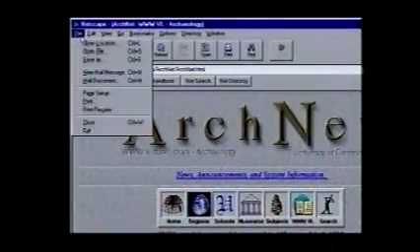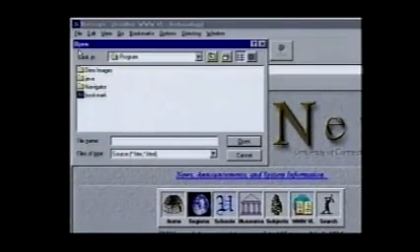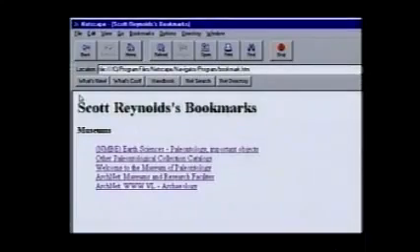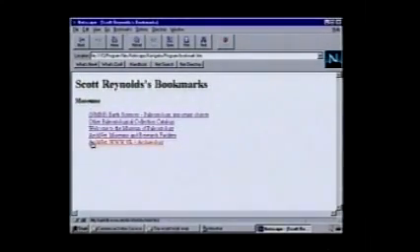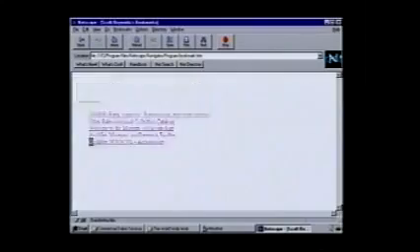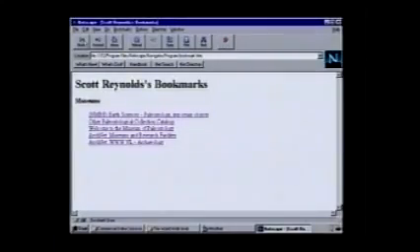We open the File menu and select the Open File option. We double-click on the bookmark file. Our bookmark file opens and looks like a web page with a header and subcategories. We click on the ArcWWW hypertext word, and we are hyperlinked to our web page. Click on the Back button, and we move back again.